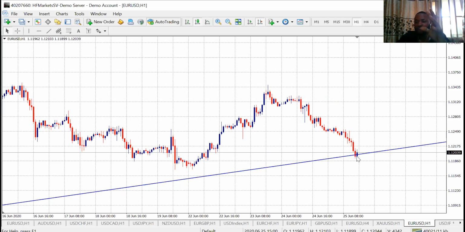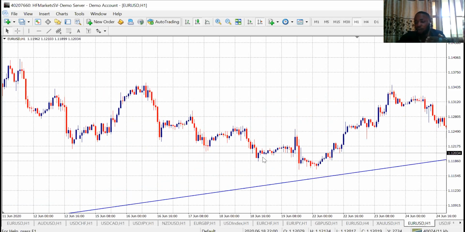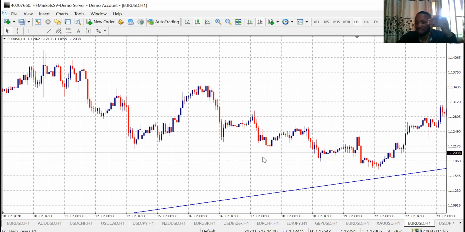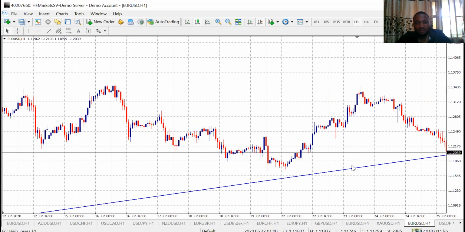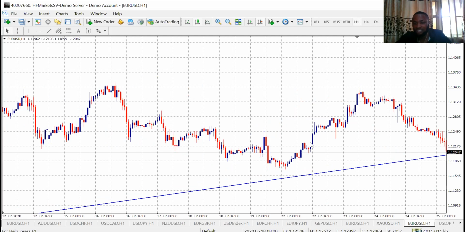Like I said, if you combine trend line with support and resistance and also price action, it's very much okay for you to place your order or to go into forex trading and start making your profits. This is just a bullish trend line, which I call an ascending trend line. I will also show us what a descending trend line looks like. I've shown us where this trend line is broken and was acting as a resistance.